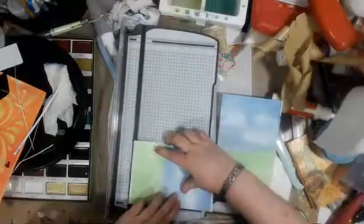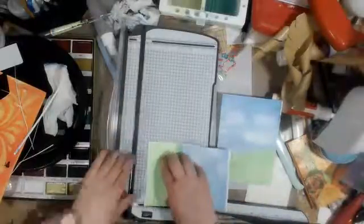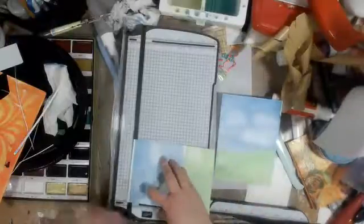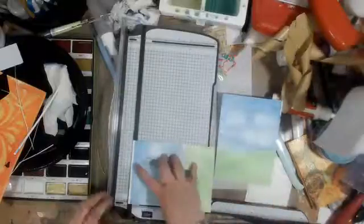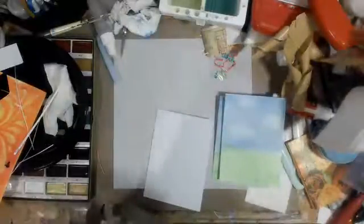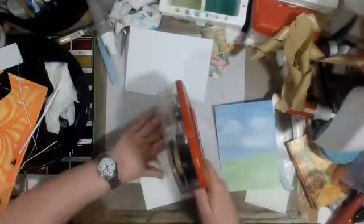Gosh darn it, I didn't have that held very tight, did I? Alright, let's try that again. There. So 6¾. Not going anywhere. I prefer to do too much than too little and have it fall apart on me.